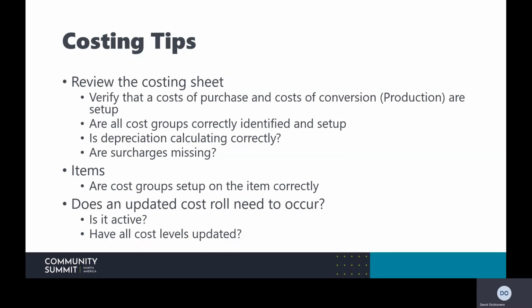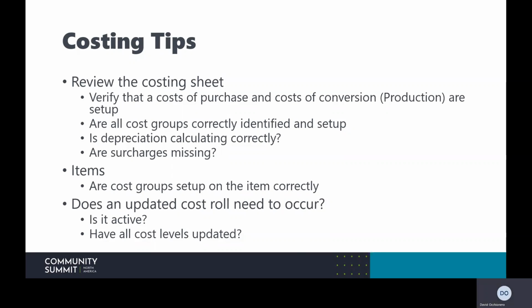And then going in terms of some item setups, are the cost groups correctly set up on them? I could go in and discuss looking at the postings of the item. I'm talking about the actual GL postings of the item, but then we would be down a wormhole related to tying inventory costs to the inventory value report, reconciling your ledger and subledger. I mean, that is a full session in and of itself.